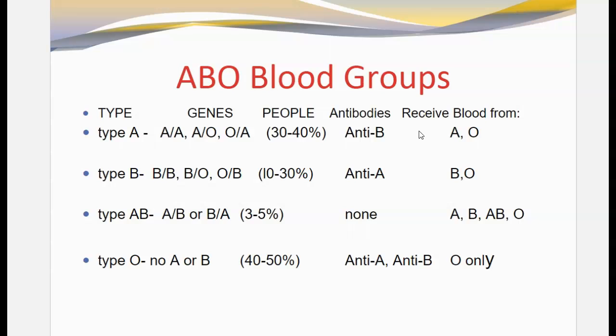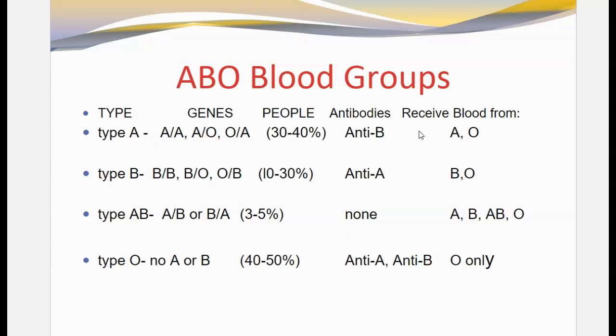If both of your parents are type A, they could have been A or they could have been AB. If both of your parents are type A, you're not going to be type B. If your parent was type O, they have neither and they give neither. So if one parent is type O and the other one is type A, chances are you're going to be type A, or type O, 50-50 on that one right there.